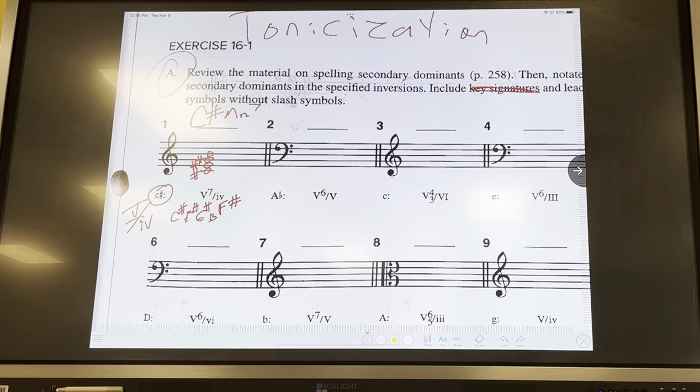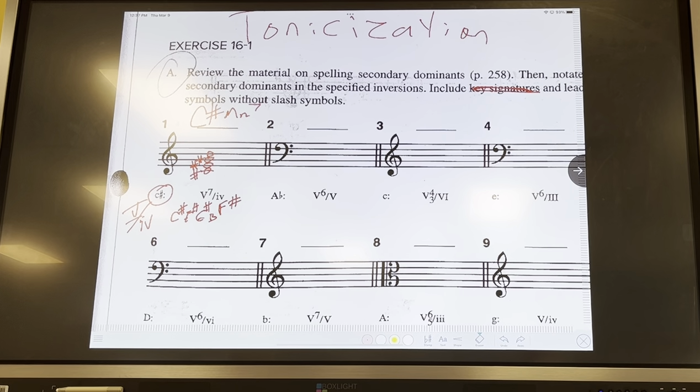When it says without the slash symbols, right? For those of you that read jazz chords, that's the situation where sometimes you have a D with a C in the bass. That I don't need. So when it gives you an inversion, I don't want that kind of thing. Okay? You can just say, like on this next one, whatever the chord is, if it's a C, you would say C and then use the inversion symbol, okay? Make sense?